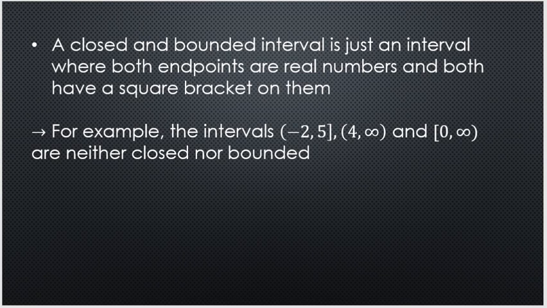The other part of the hypothesis of this theorem is that the function has to be continuous on the entire closed and bounded interval. So you have to check, does our given function have any point discontinuities, or any jump discontinuities, or any vertical asymptotes on the interval that we're given? If we have any one of those three things happening, then the function is not continuous on the closed and bounded interval, and our hypotheses are not satisfied.